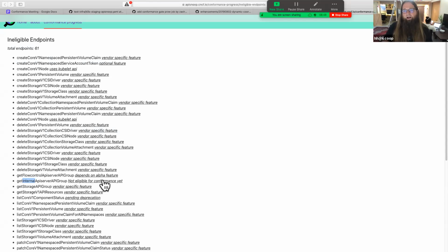One of the things we've been trying to figure out over time is how to know from a static perspective and analysis of code what is optional or not. In this case, this is part of why we have this list of ineligible endpoints, to document why it's ineligible, whether it's optional or not. We could update it to be optional, but it looks like it would be on track longer term to be conformant when that KEP gets all the way through to GA, because then the API group would be there. So this is part of tracking that and keeping that connection with that SIG, so that we can ensure that our protocols are followed.